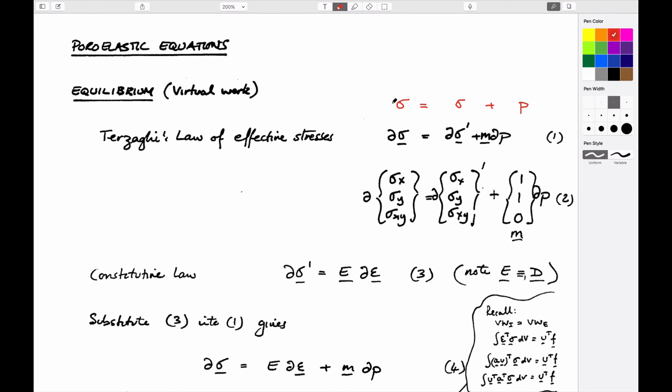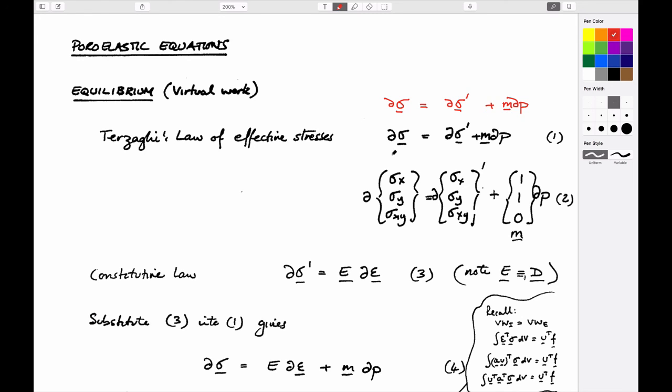We can also write them in terms of small changes in these magnitudes, which is really what this delta refers to. And if we are writing them for just one component, so if this was sigma x, sorry, I didn't write this, this is effective stress, of course. If this was just one component of stresses, this would be fine. But if we want to write them for all the components that we have in our system, then these have indeed to be vectors. And if we're adding vectors to each other, we have to have something else that allows this scalar value to be mapped onto a vector as well.